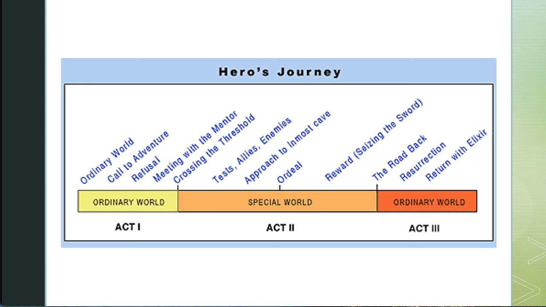And then at the very end of Act 3, we have return with the elixir. So the hero returns home or continues the journey bearing some element of the treasure that is the power to transform the world as the hero has been transformed. So in Star Wars, it's obviously they bring the plans back to the Resistance, and that leads to the ultimate conclusion. In a mystery, it's solving the crime, protecting the community, and the reward is something like maybe not going to prison for a crime they didn't commit, or saving a loved one or a friend from going to prison. So that's the way it would work in a murder mystery.